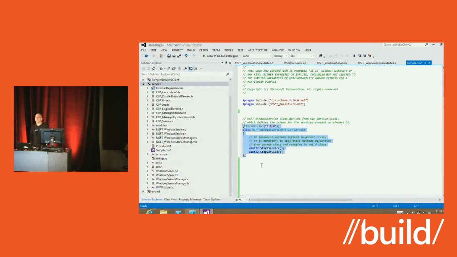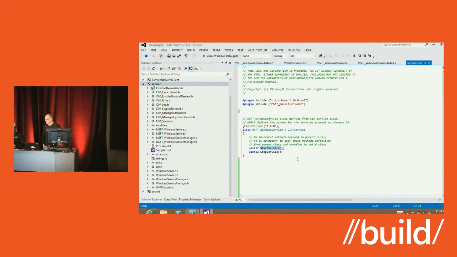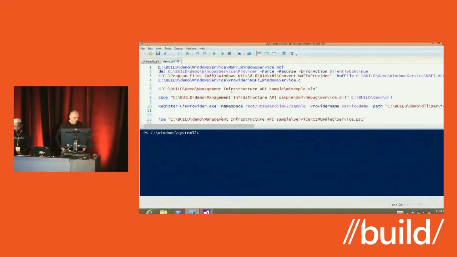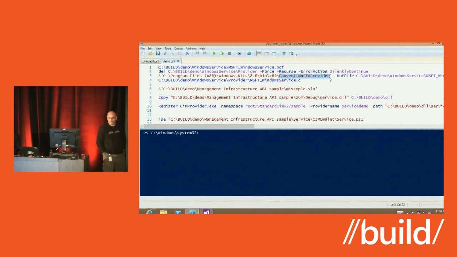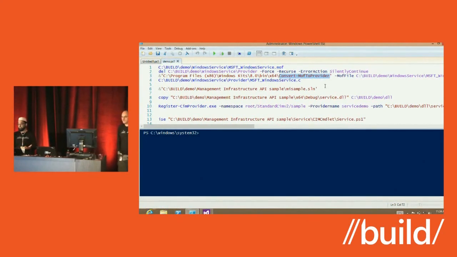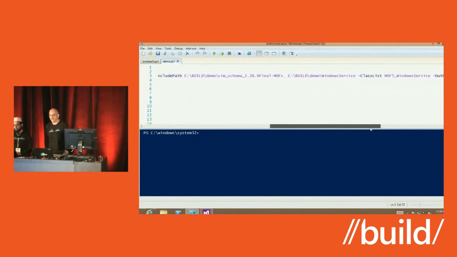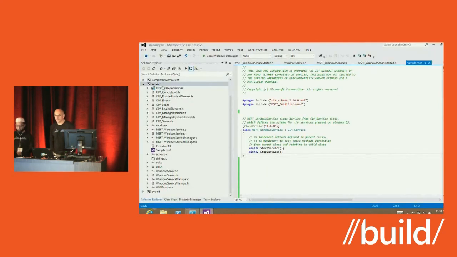So I have this new class, coming back to the demo. Can you see the code in the back, or should we make it bigger? Yeah, they can see. Okay. So we have this simple MOF. To generate the code from this, there is a tool, Convert MOF to Provider, which is available as part of the SDK. You install the SDK, you get this tool. You just tell it where your MOF file is and for what classes you want to generate the code. You run that, and you get all the code that you see here, generated from that tool.